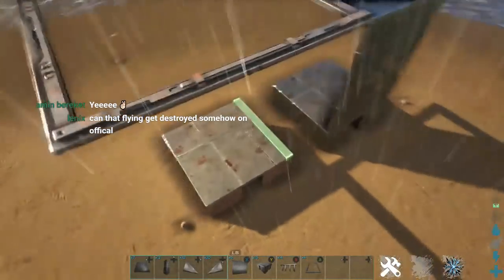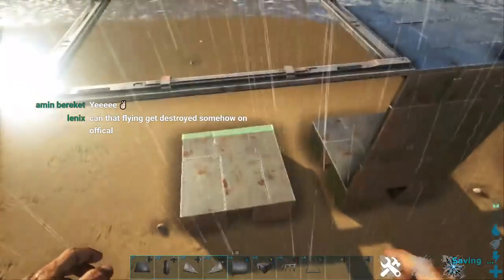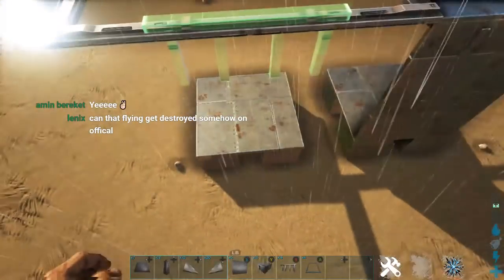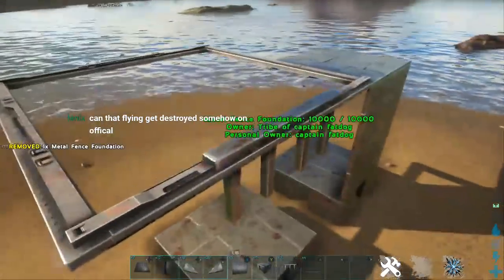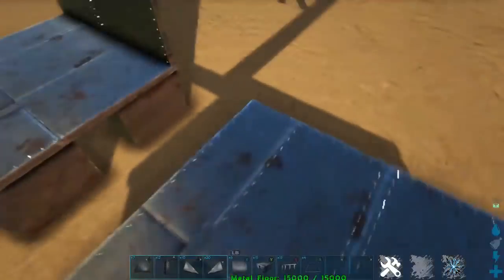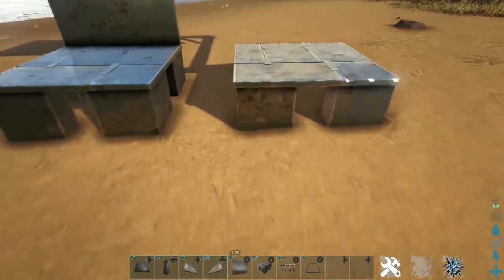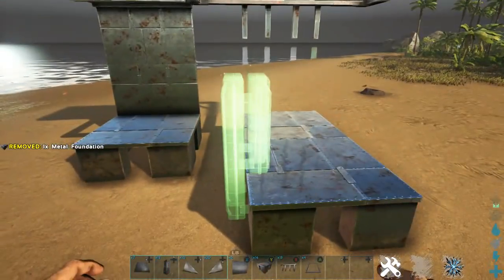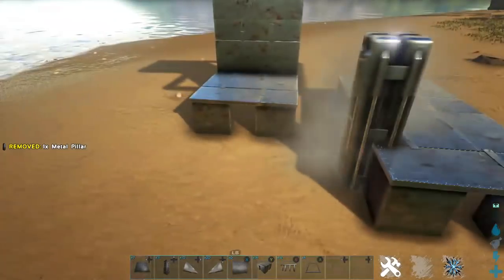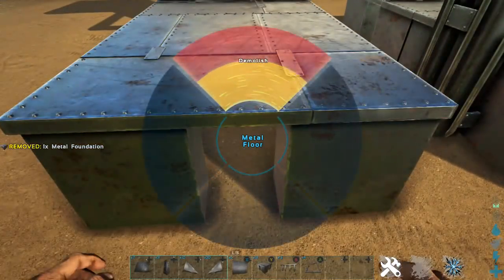So with hatch frames they work a little bit different, because you've got to snap the fence foundation in the middle of one of the edges like that. So to get it set up you need to offset a foundation by a half like that, and you do that, if you didn't see, by placing a pillar on the edge then a foundation to the side like that.